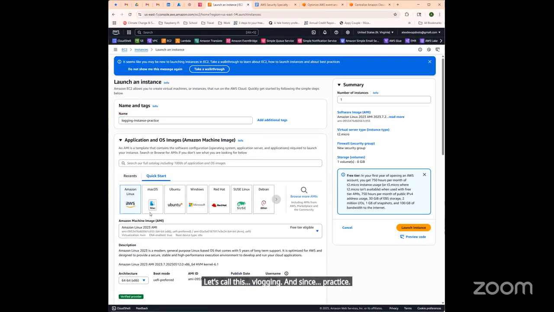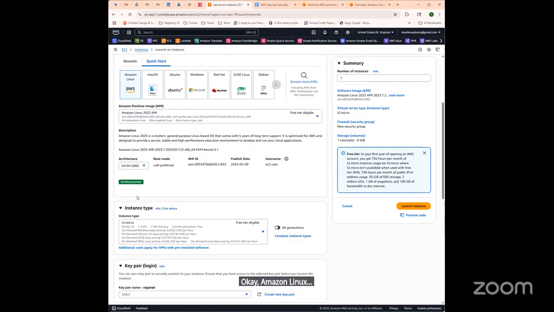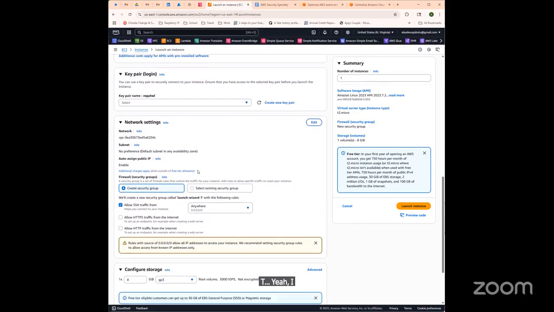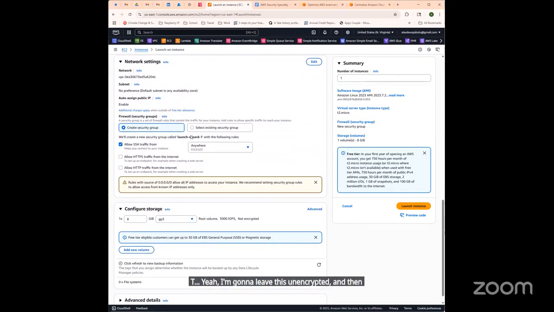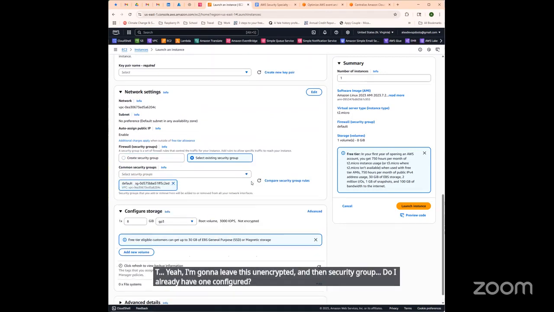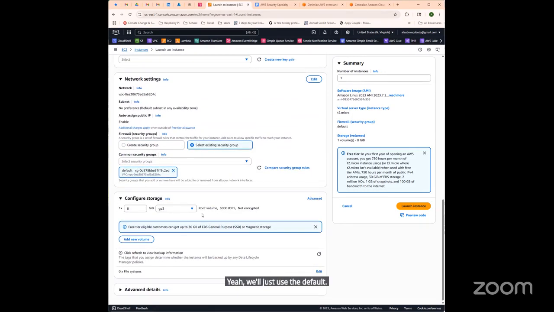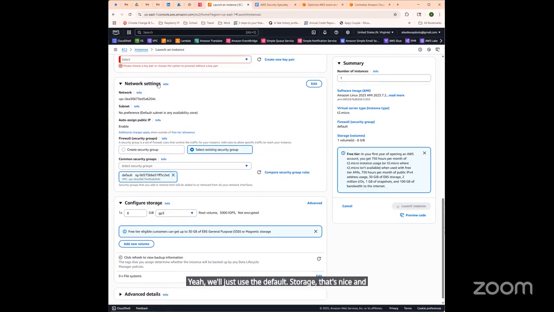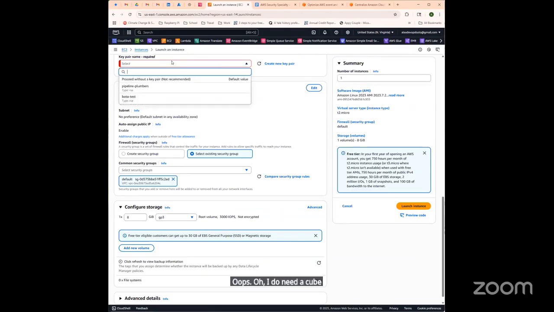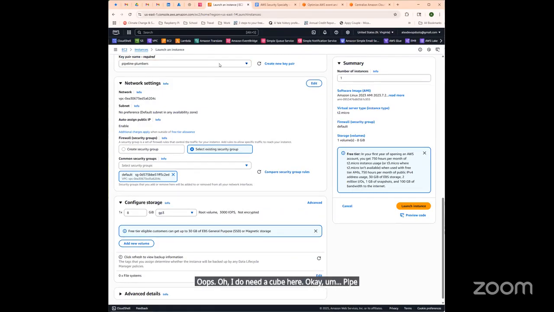Amazon Linux, free tier. I'm going to leave this unencrypted. And then security group, I already have one configured. We'll just use the default. Storage, that's nice and light. Oh, I do need a key pair. Okay, we'll launch this.